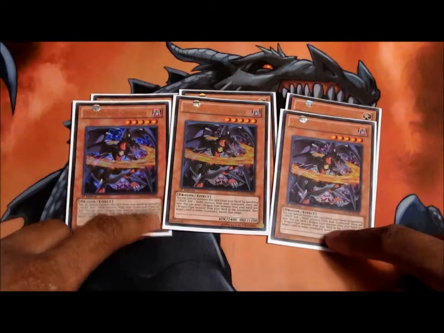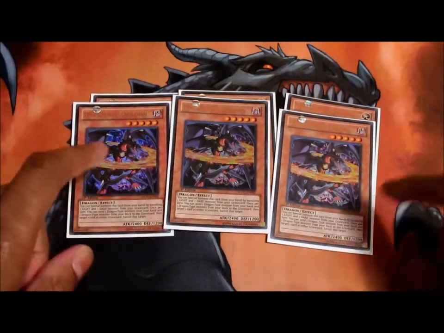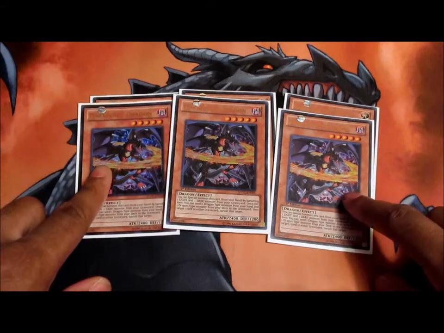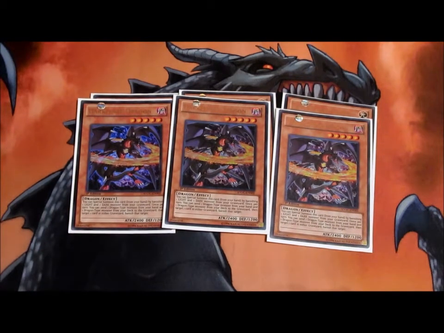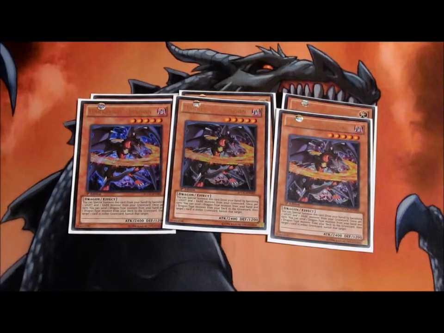But Darkflare, he's pretty underrated at 3, and the fact that you can easily get him into the graveyard with the amount of stuff that you use in the deck, it's really good. And you can easily abuse his effect depending on the amount of dragons that you get into your hand to activate his effect off of. He's really good at 3.